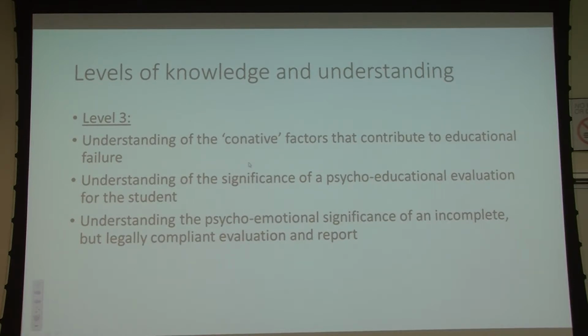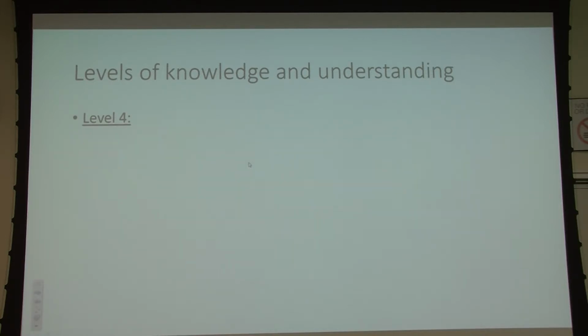Understanding the psycho-emotional significance of an incomplete but legally compliant evaluation and report, okay? There's the vacuum right there. It's legally compliant, but if you don't make them understand the difference, then it's going to get filled in with the reason I'm behind is because I'm not smart. And then that globalizes, and if I'm not smart, I can't do anything, right? It globalizes across their whole life. Okay, so there's level 2 and 3. That's my goal, that I've pushed you up.